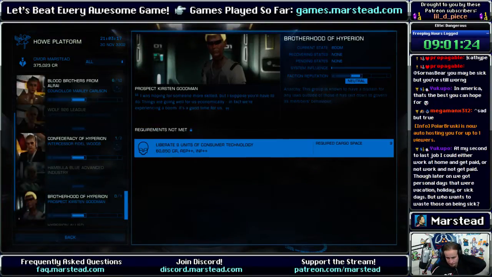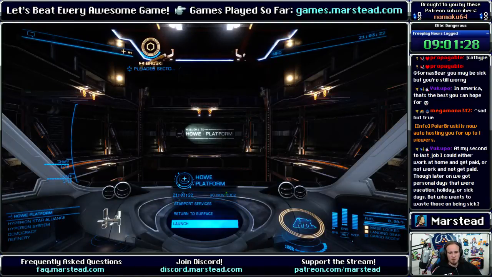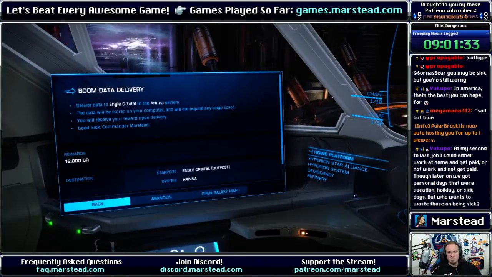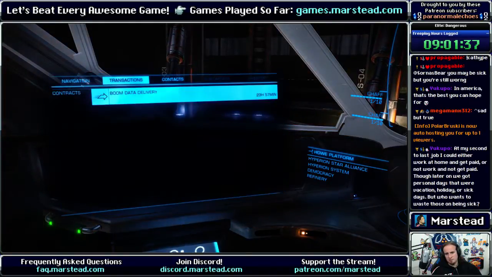Okay. The name of the station or the system? Might be the name of the system. I'll take a look at the station here in a second. Hold on. Okay. It's Angle Orbital in the Arena system. Or NG Orbital.